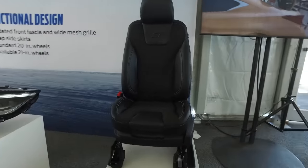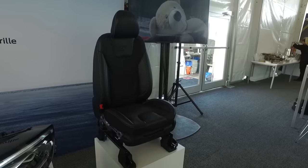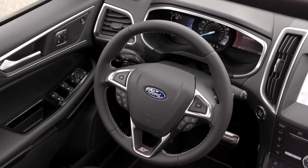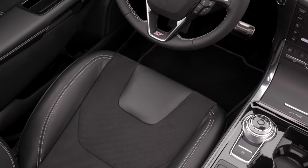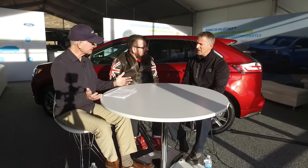The whole point of that is in combination with our seat, which is not something you normally think of as part of the suspension, but the whole point is to keep you planted. And the primary ride control, as you're going through the cornering and ups and downs, keeps you planted. The seat keeps you in front of the steering wheel, and it all comes together for a real fun to drive. And it was the bolstering in the seat that was critical to that? Yeah, the bolstering, relatively aggressive bolstering in both the lateral and in the cushion.